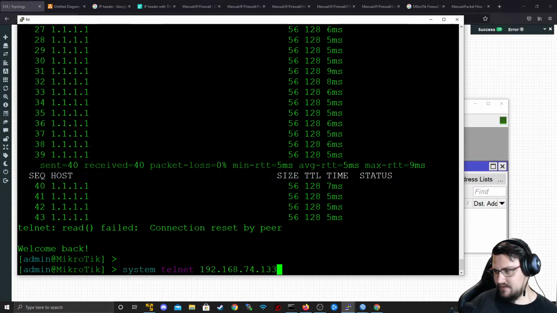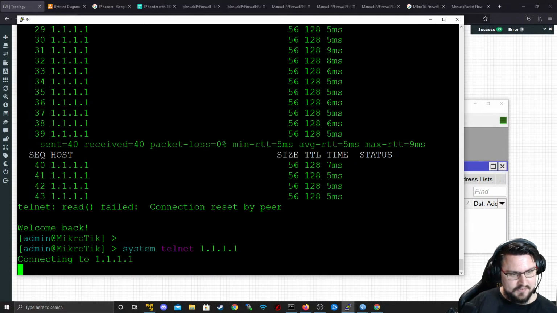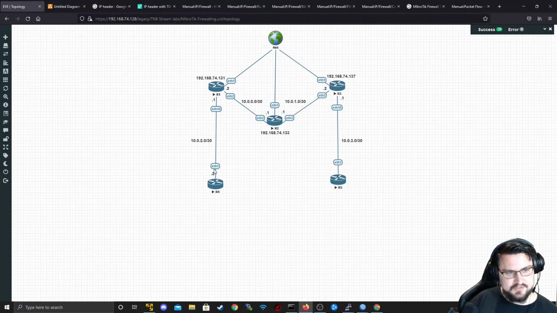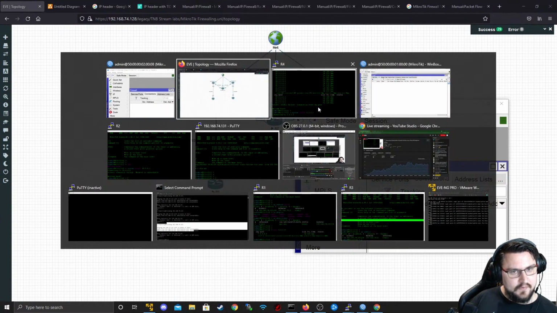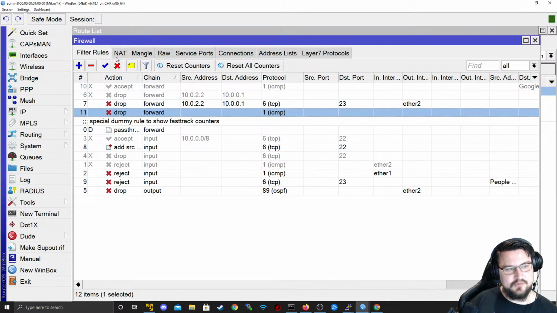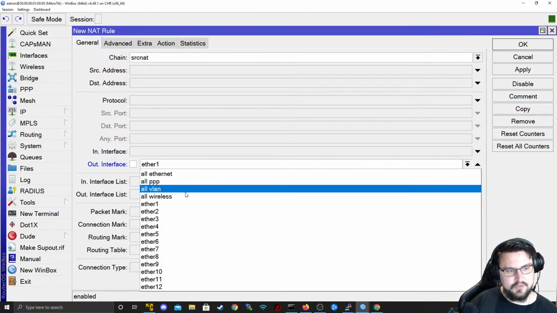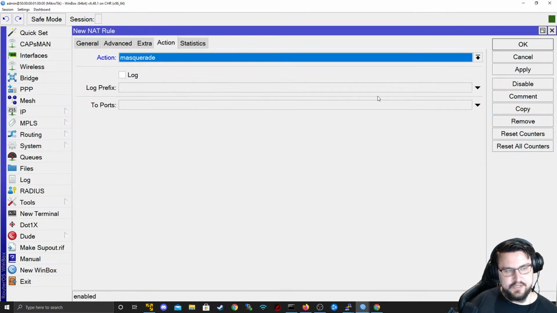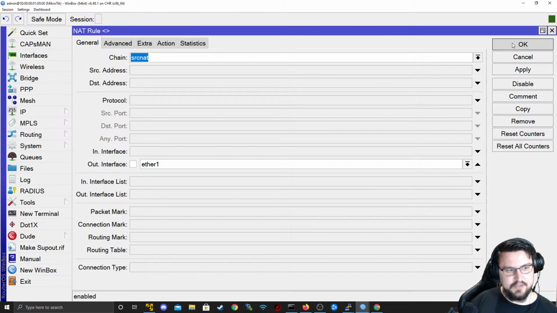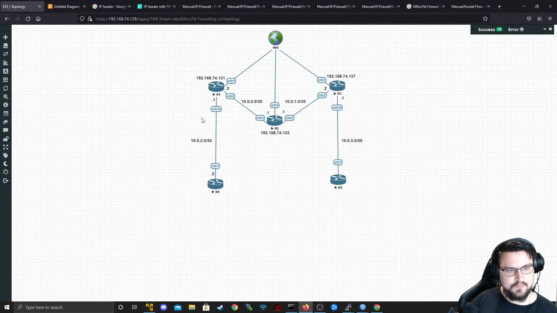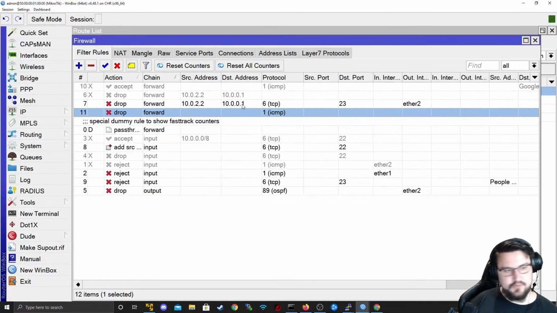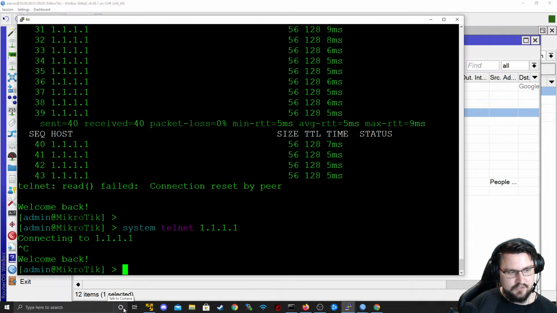just to kind of explain how NAT works. And this is why I could get out to the internet. So now router 4 can't get out to the internet because it's being broken. So let's quickly do what I wanted to do, and that is I wanted to add a very basic NAT rule just quickly. So source-based NAT, which I'm going to say anything that's going out of ether 1, and I'll do that as a masquerade rule. So let's just apply that. So now all traffic will be masqueraded out as 192.168.74.131 to the internet.